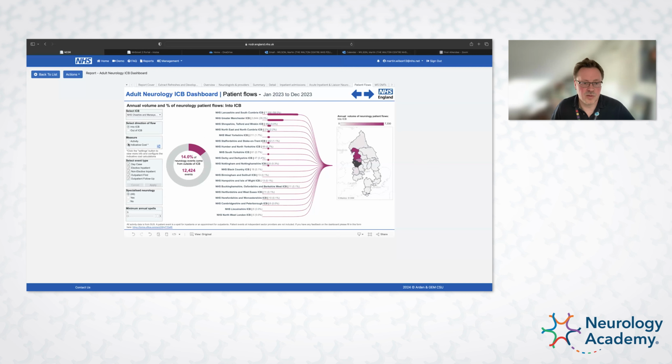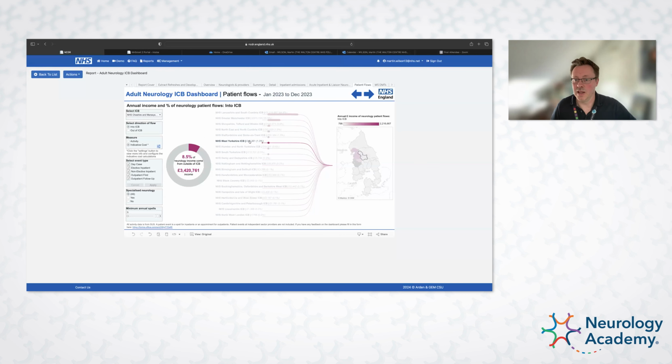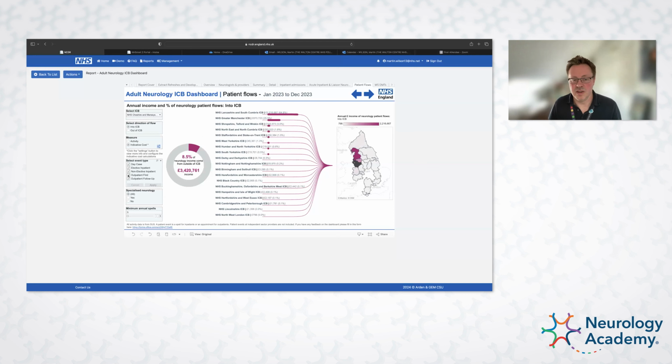And you can look at the indicative cost of that, and then you can start to think about how you might want to change planning and delivery of services. And again, you can look at this for different activity types, because this will be very different for inpatients. Obviously, non-elective inpatient activity will tend to land wherever you do locally, and so this is probably more relevant for some of the elective inpatient work, and certainly for outpatient activity. But you can toggle that in and out of this data as you wish.